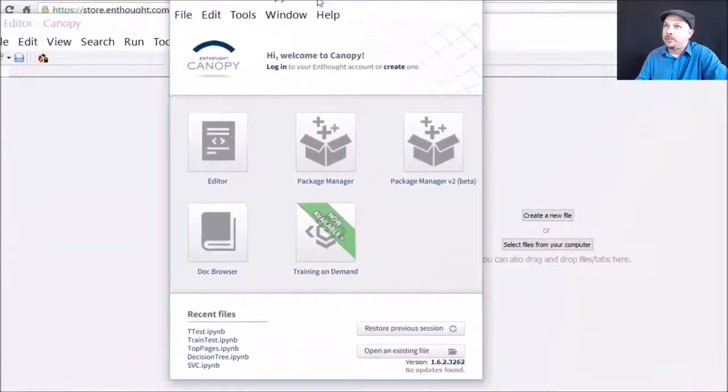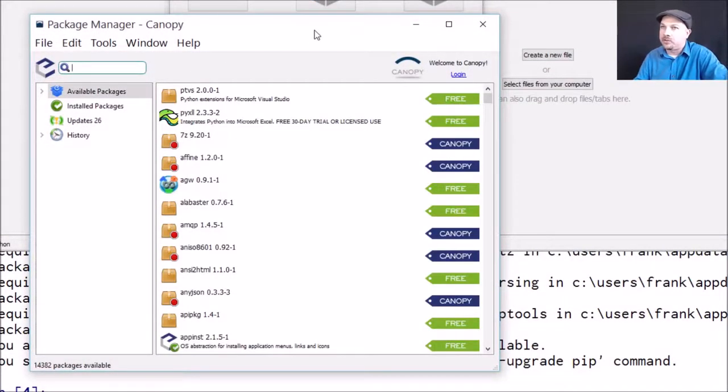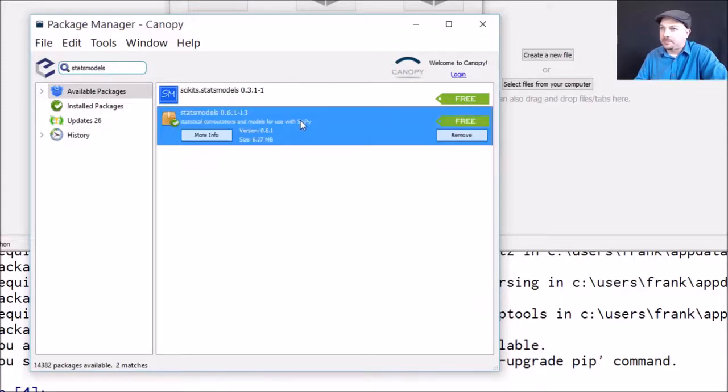we need to go back to the Canopy main menu here, this window here, and click on Package Manager. This package is a little bit different because it contains natively compiled stuff, so we have to actually do it through Canopy itself. So I'm going to search for statsmodels, just like that. And I want this one, the one that just says statsmodels. And for me it has a remove button, but for you there'll be an install button because you don't already have it. So go ahead and hit install on that. It will download a bunch of dependent packages and install them. And at that point you'll have everything you need for this course.